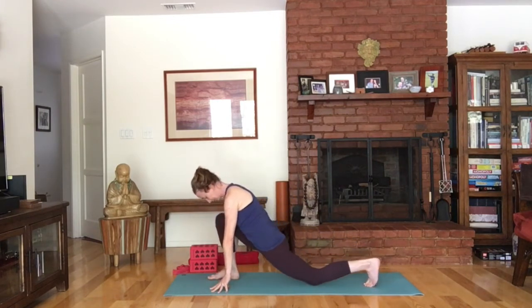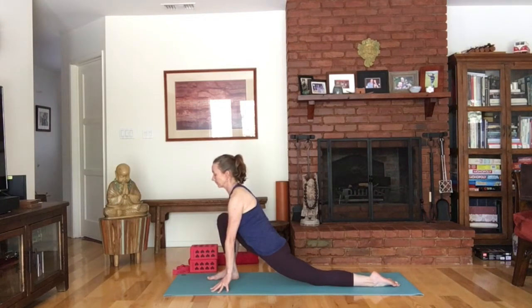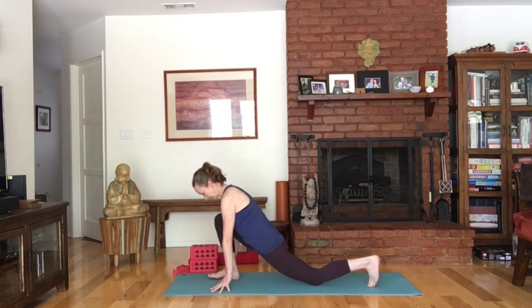And this time bring your left knee down, coming into a low lunge. And choose to be up onto your fingertips to more easily open your chest. A little bit of a deeper hip flexor stretch. And then when you're ready, re-straighten the back leg.